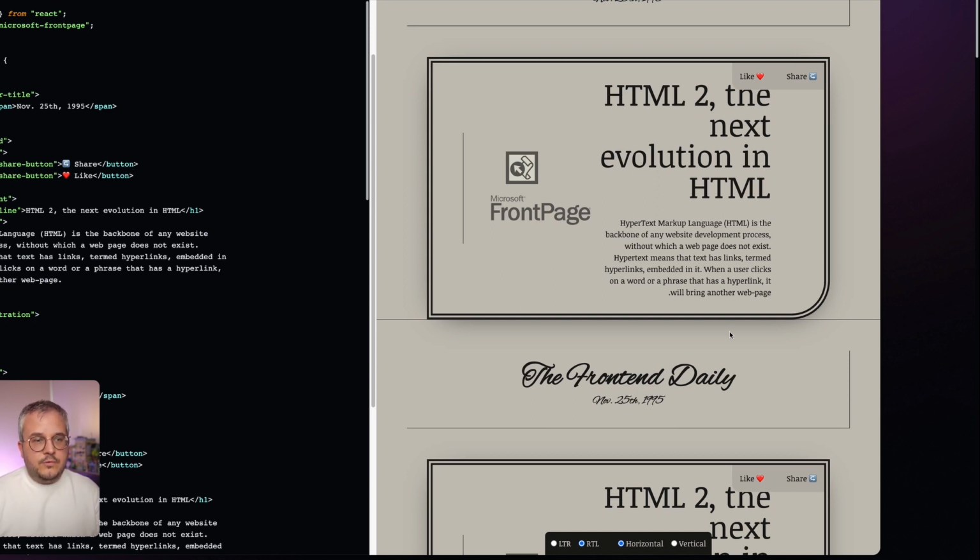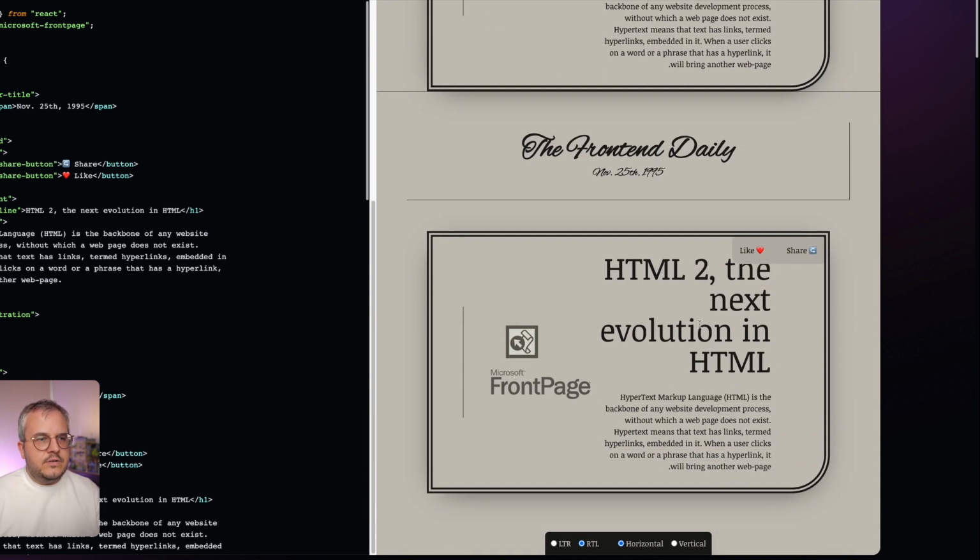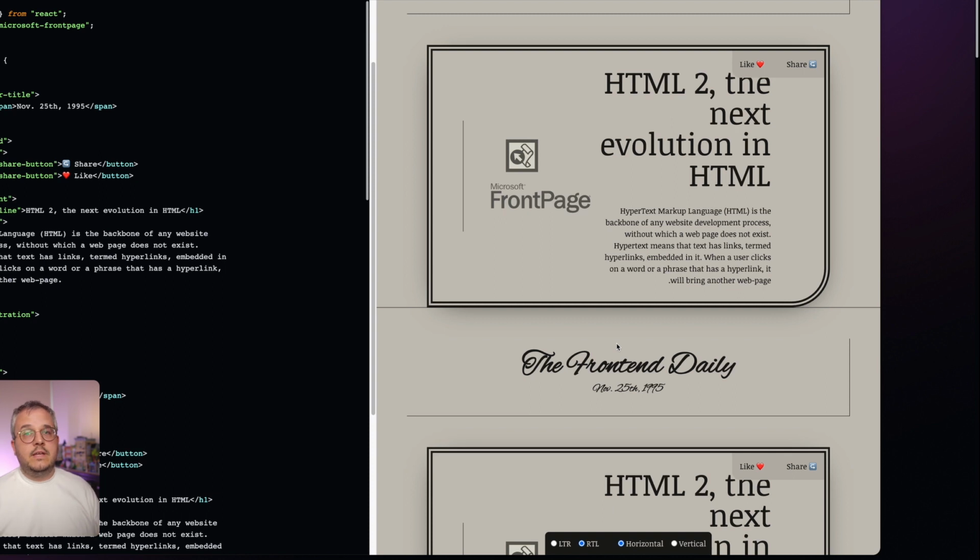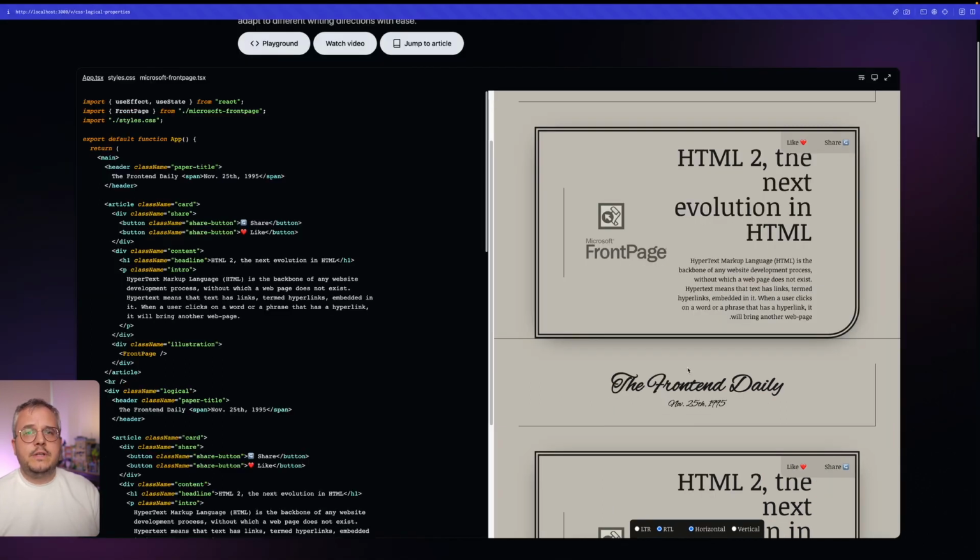Because if I change it from left to right to right to left right now, you already see that there's a few things that look a little bit weird. There's some overlapping here, there's a border that's on the wrong side, there's padding missing, all these different things. Because until now, to support these different reading directions, you had to implement both left to right and right to left twice. So, okay, back to logical properties.